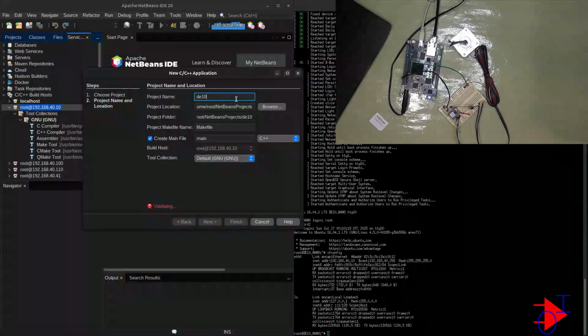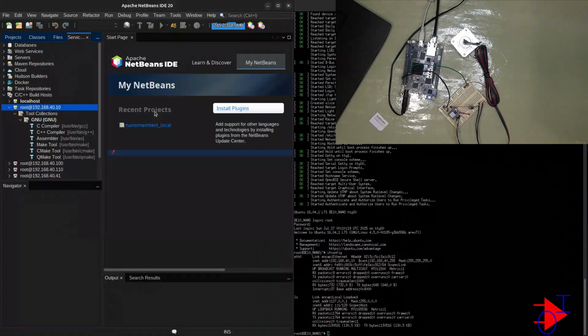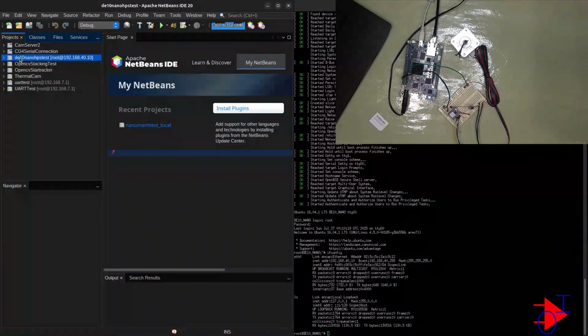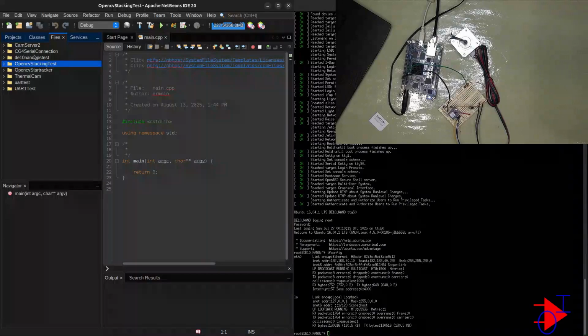So I'll say HPS this time, HPS test, and this is good. Say finish. Go back to our projects, and sources, and our main CPP is all good.